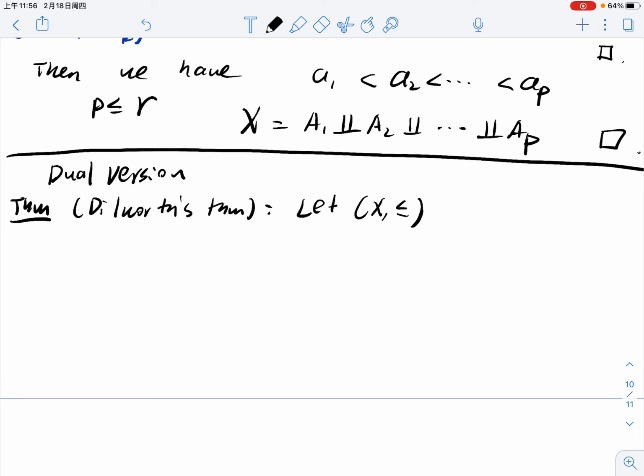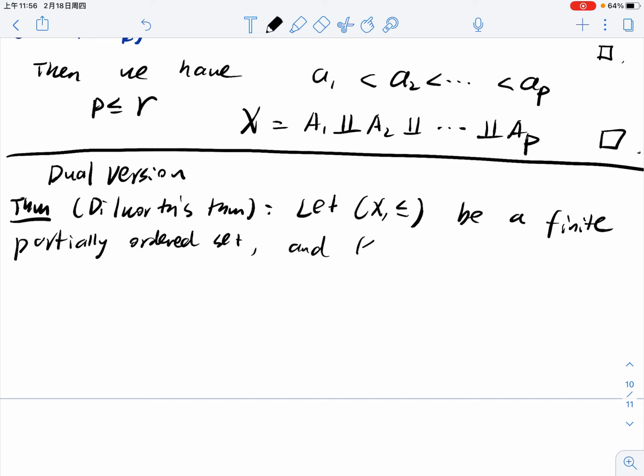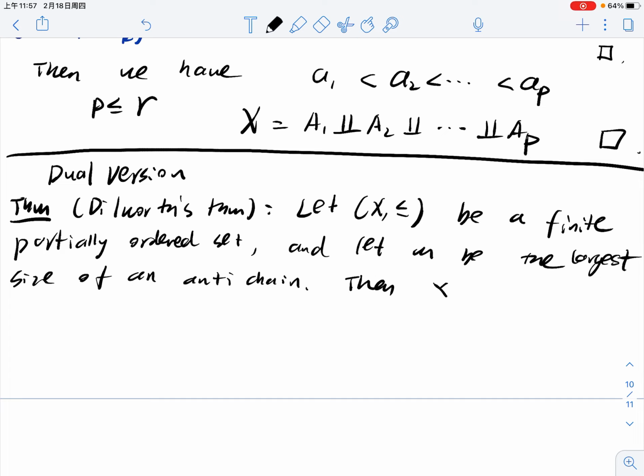So let (X, ≤) be a finite poset or partially ordered set, and let M be the largest size of an antitrain, then X can be partitioned into M, but no fewer, trains.